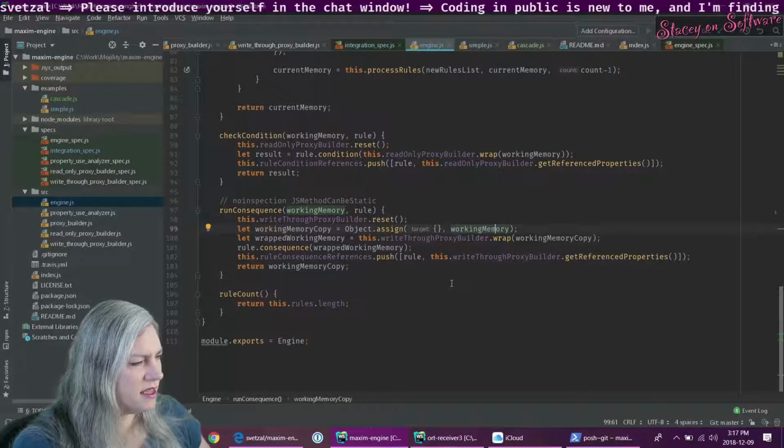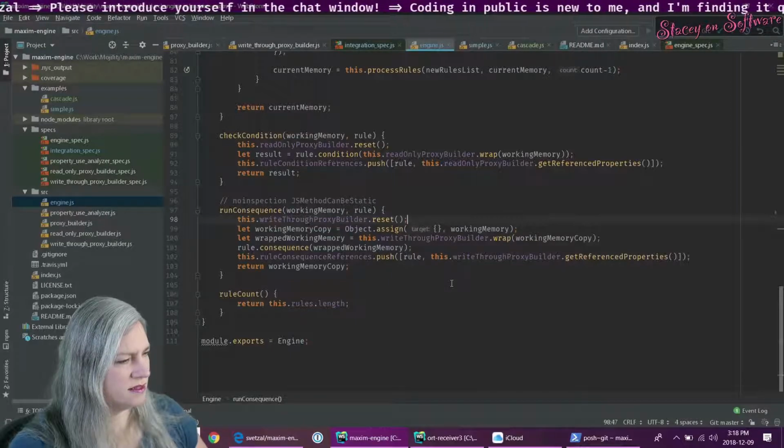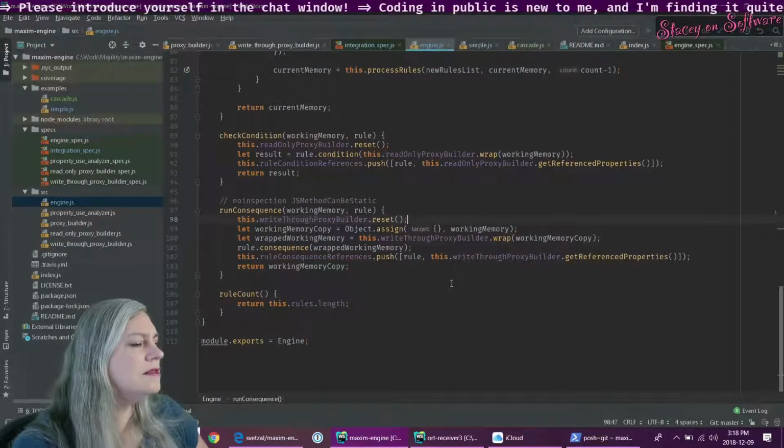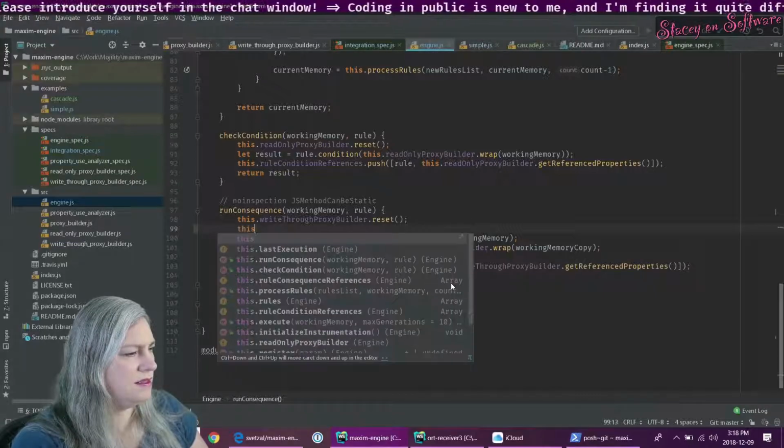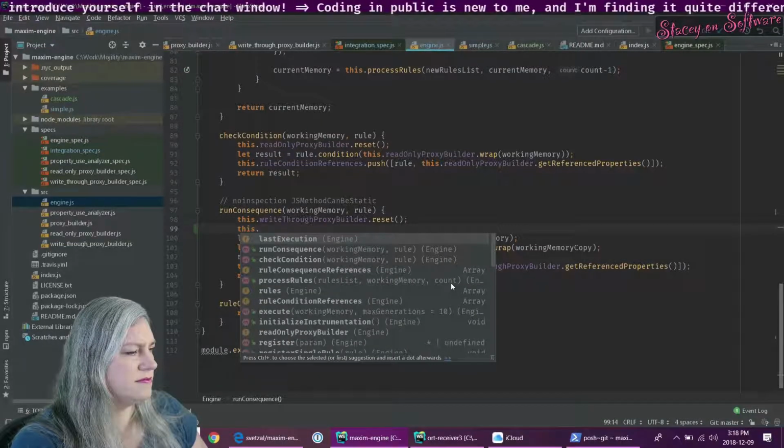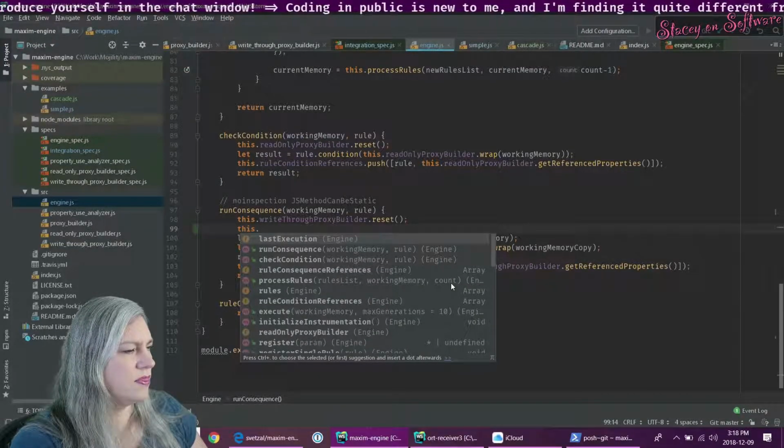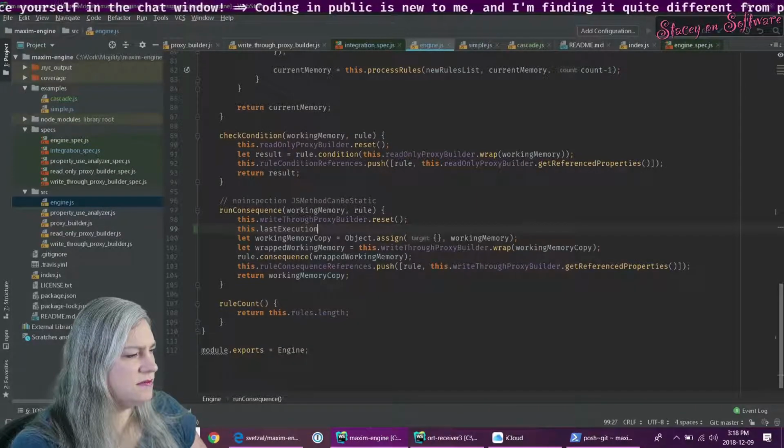So if we say what is that structure? Last execution.